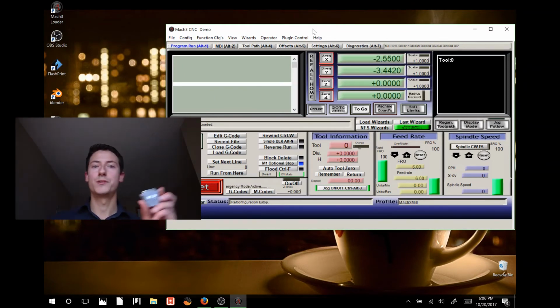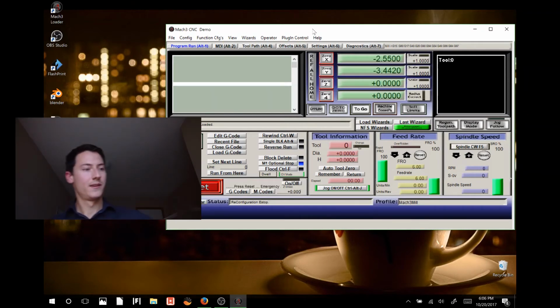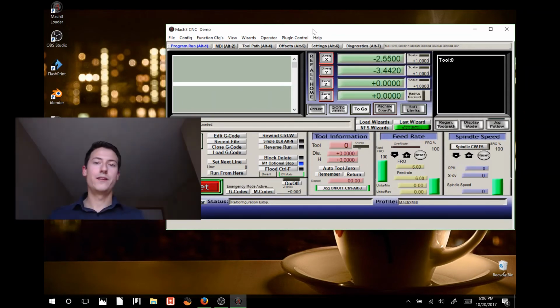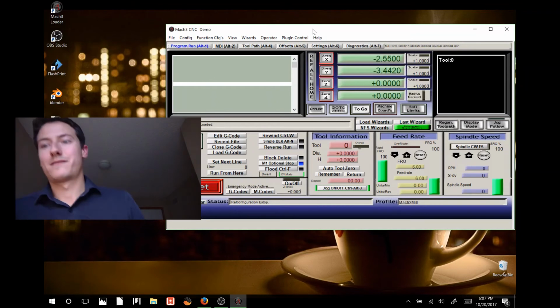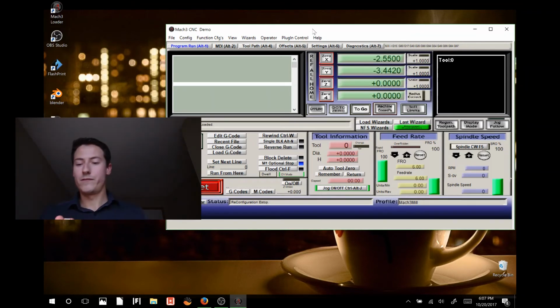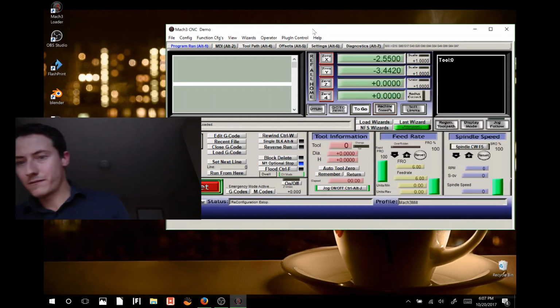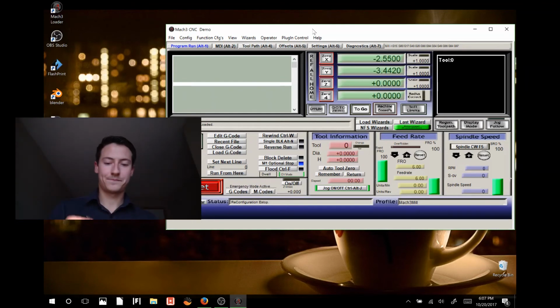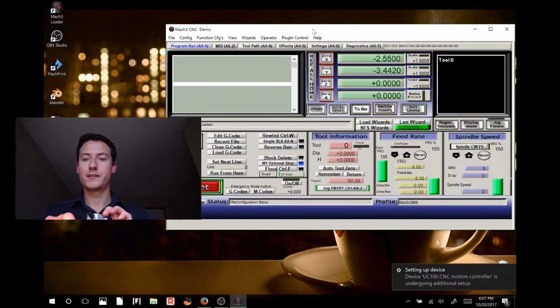Now I'm going to install the UC100 driver. To do this, use your USB cord. This is a long one. I'm actually going to swap it out with a shorter USB. Apparently some people have issues when using the longer USB cord because of latency or something. I don't know, that's just what I've heard. So to avoid any problems, I'm going to use this short one. Plug her in. Green means good.